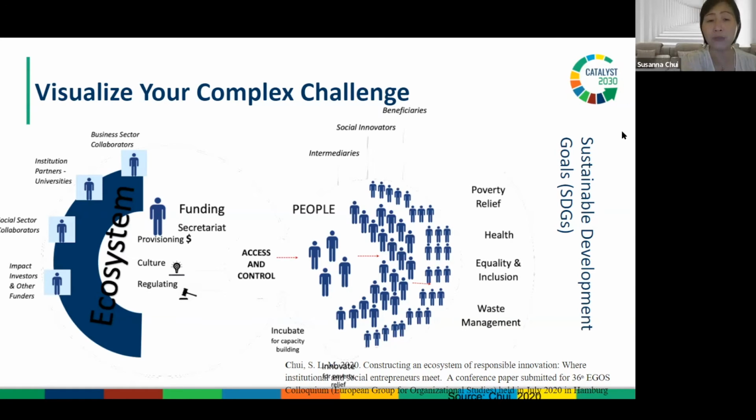Because I can't use my cursor, if you could visualize the word people, the four of them are the intermediaries. And then going right-hand side, to innovators, to beneficiaries, you can see that there is a feedback loop to the outcomes, because within the system, the innovators and entrepreneurs have to make impact reporting. So as a result, the beneficiaries, unlike World Vision, will have to report their impact.